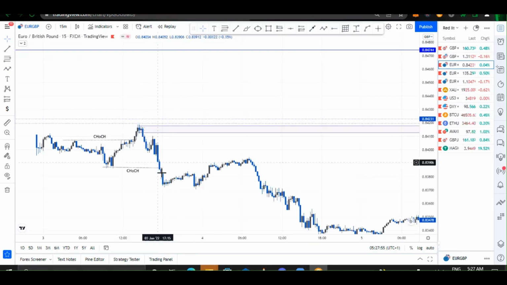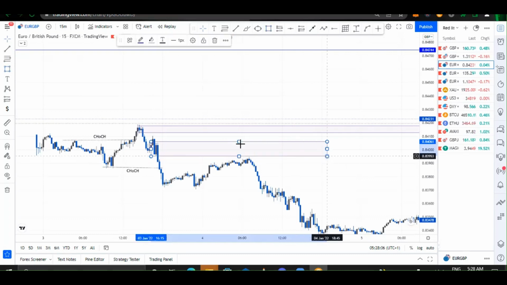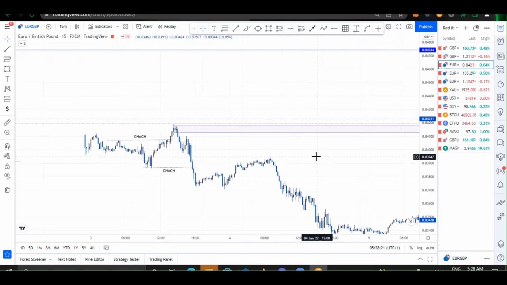It came right down, broke the structure, right? This is the other block that actually created this break of structure, although this is one other block right here. But since that top one has not been mitigated, and when I say mitigated, I mean it has not been taken, no candle has entered into it yet, so it's still a valid one. The market might come into this one and fall, which it never really does, right? But that's the other break of structure.